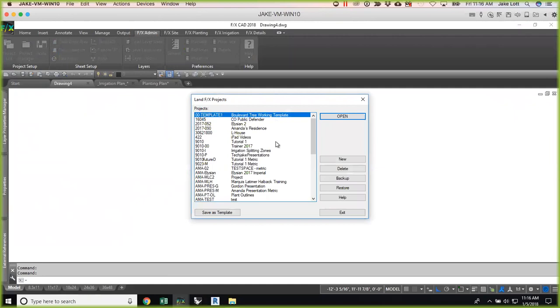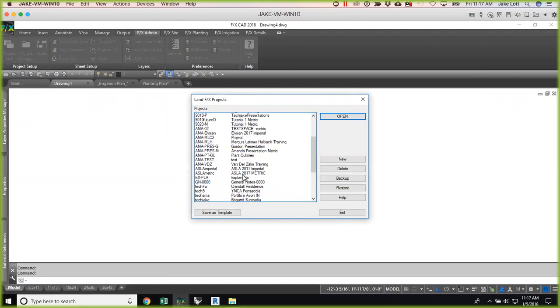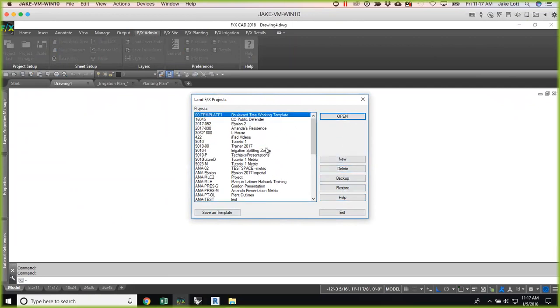Now, whether you're cloud installed or local installed, this list is going to be the holder of all projects that you've started. And there are a few different buttons here that we're going to go over and go in depth on. But what we want to keep in mind is a few little indicators that will help us understand, depending on the DWG that we have open, how things are being assigned.